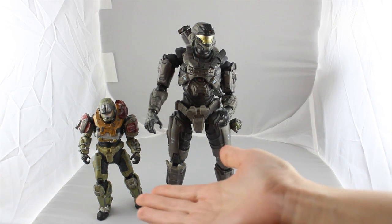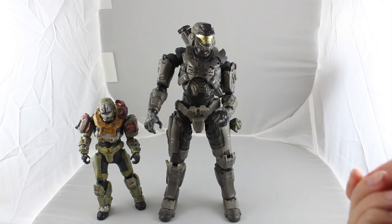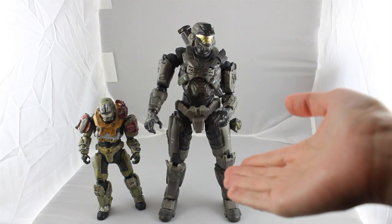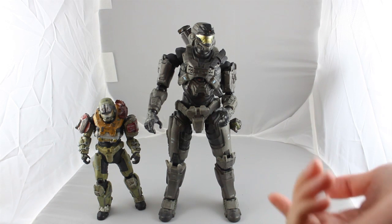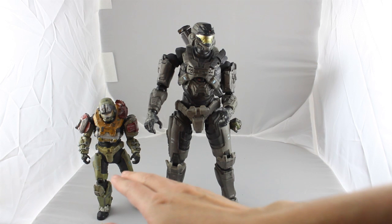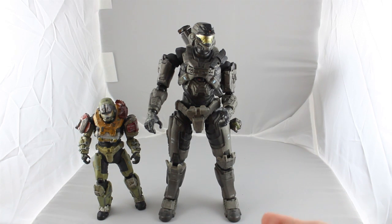Anyways, so here you can see we have the size comparison of George versus Noble Six, and I'll do my spiel again. Obviously you're paying a lot more money for the Square Enix line toy, and that's not to poo-poo the McFarlane figures. The McFarlane figures, for the price point, which is anywhere between $12 and $15, actually have a lot of really nice detail, really nice weathering work. I mean, the sculptors at McFarlane, they're masters, so we can't ignore that fact.